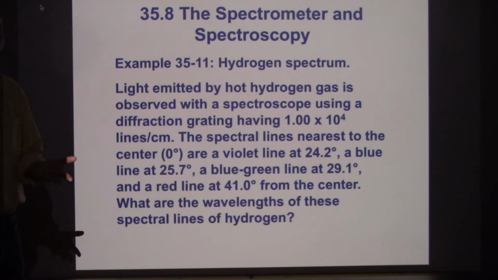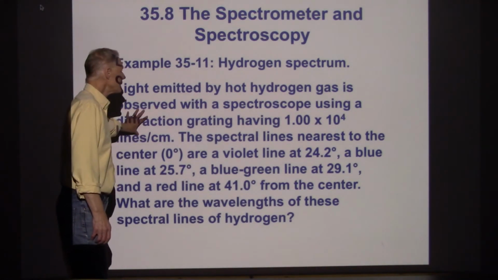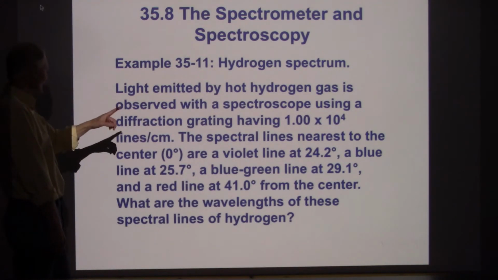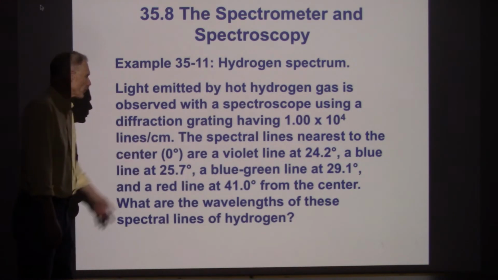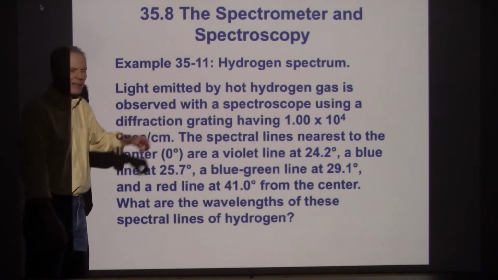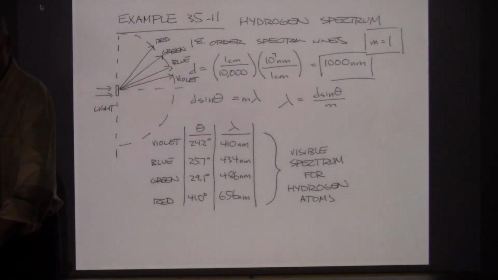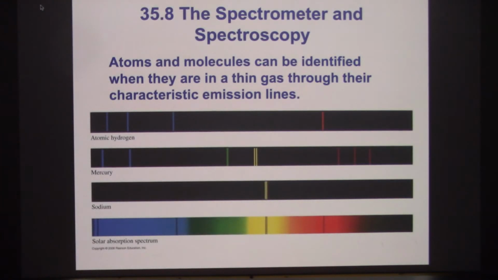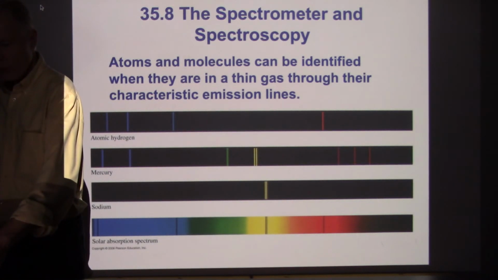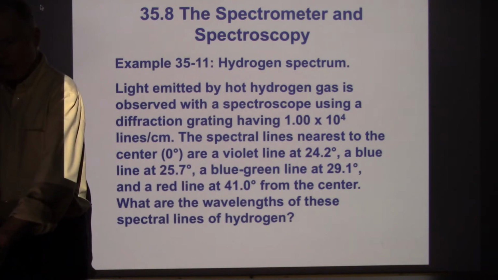Now here is the hydrogen spectrum, and here what we're saying is that we've got 10,000 lines per centimeter. They don't have a nice picture, I think we have to go back to this. So if you look at that hydrogen spectrum at the top, there are 4 distinct lines in the visible part of the spectrum. And let's find out what those wavelengths are by sending it through a diffraction grating.